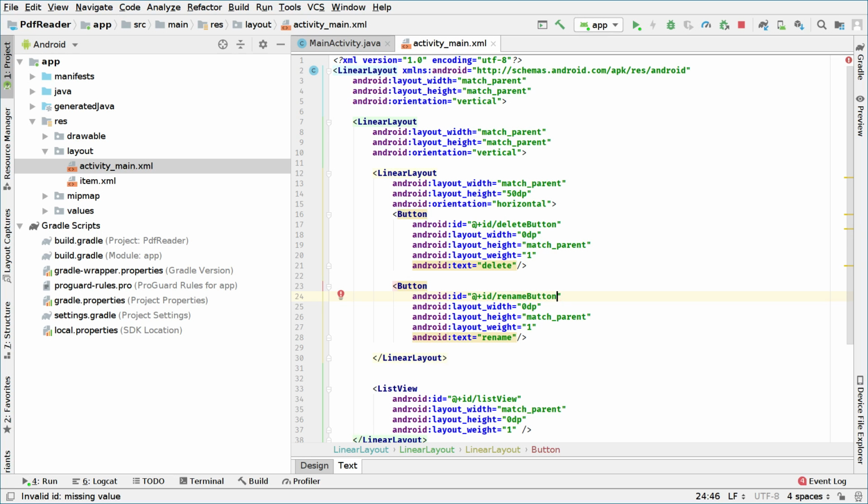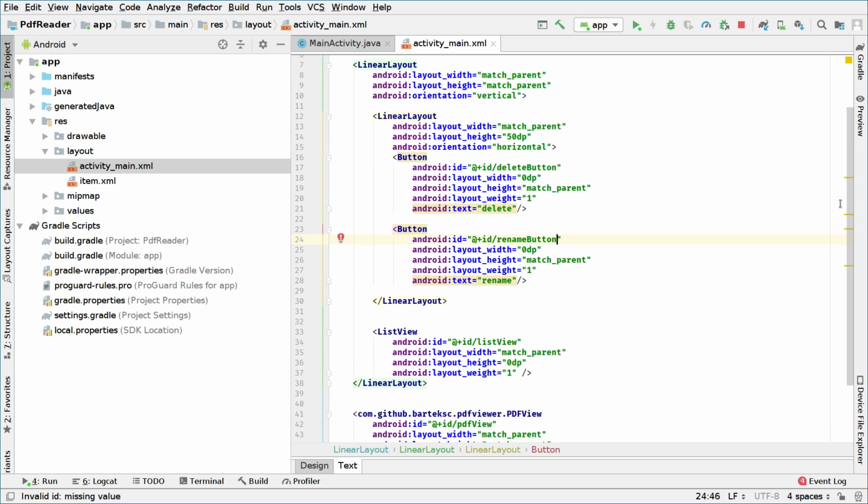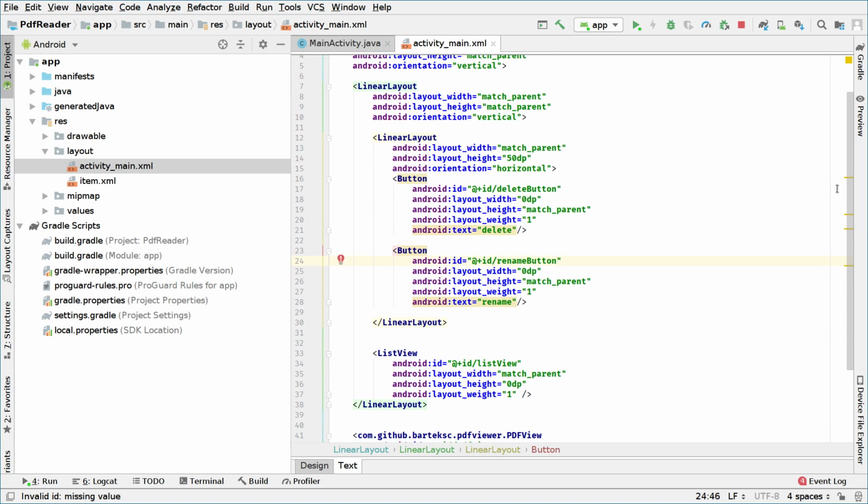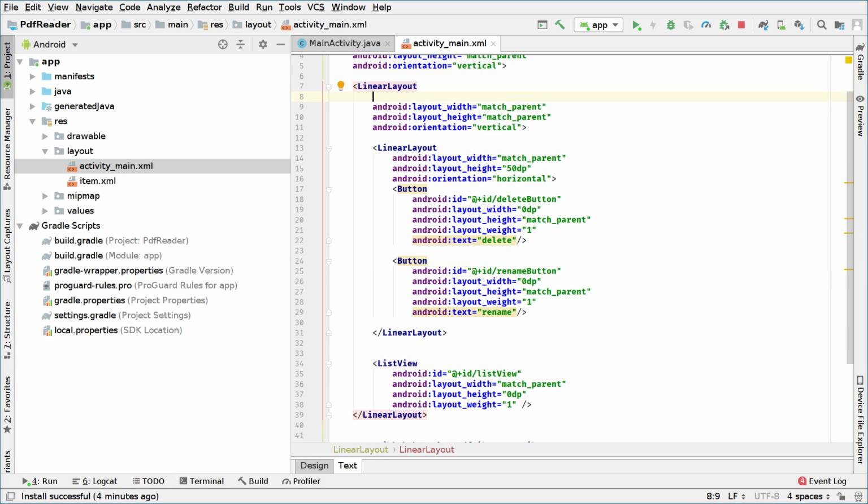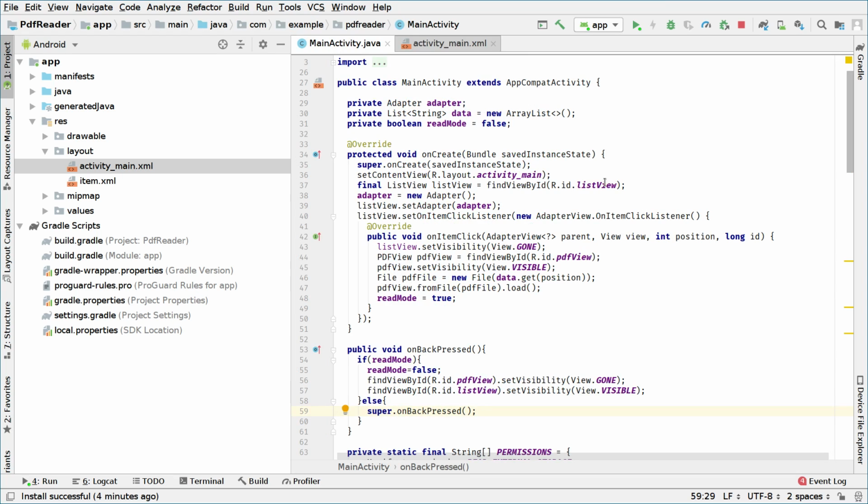Okay, so what we have here is basically a bar. Now, when we want to hide and show things, we don't want to hide and show in list view. We want to show this whole thing. So I have to set an ID to this linear layout. I'll set ID, and I'll set files mode, for example. So this is files mode, and when we read is read mode, right? So to show and hide files mode, I'll do the following.